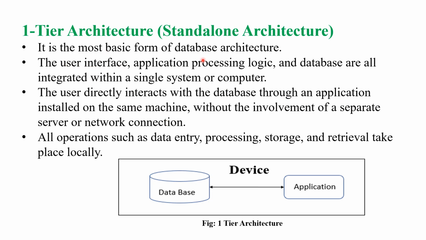The user interface, application processing logic, and database are all integrated within one single system or one computer. So here, as the application and the database are both present in one single system, the user can directly interact with the database through an application installed on the same machine without the involvement of a separate server or network connection. So all the operations such as data entry, processing, storage, and retrieval take place locally.